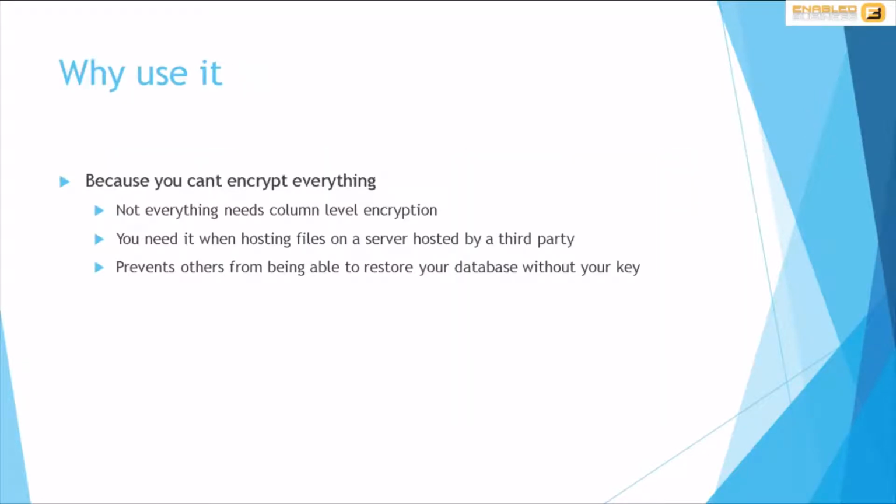Now, why would you use it? The idea behind transparent data encryption is that if you want to encrypt sensitive information, you would typically go ahead and use cell level encryption. But while there are certain columns that definitely need to be encrypted because of their highly sensitive nature, such as social security numbers, phone numbers, email IDs, etc., there is a lot of other information inside your database which can be used to get some kind of information out of the database.